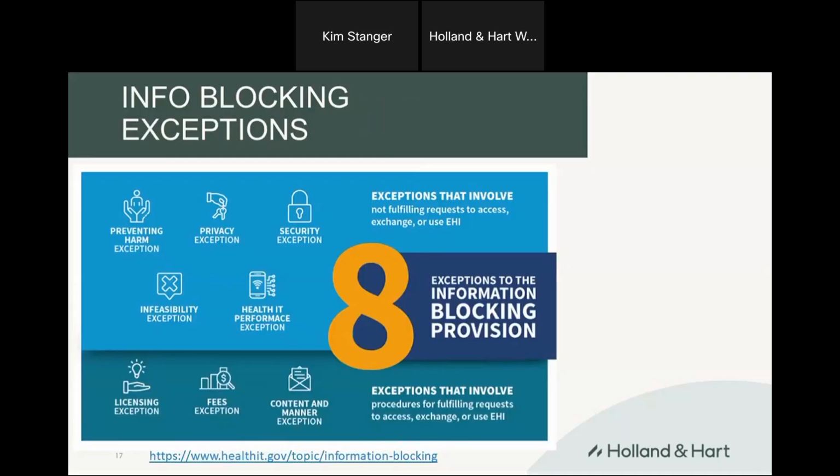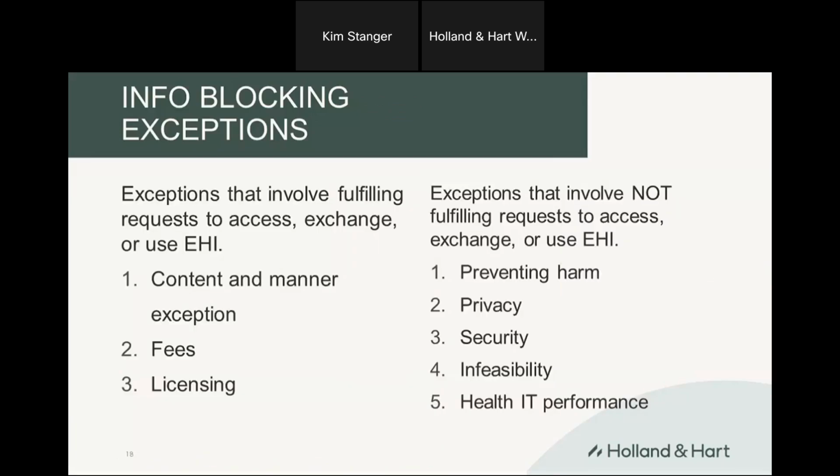There are 8 different regulatory exceptions in the information blocking rule. It's not absolutely essential that you fit within these exceptions, but if you don't fit within the exceptions, then you go back to the general parameter: was it likely to interfere? That would be the standard. So let's talk briefly about these exceptions. They can be broadly categorized in 2 different groups. There are 3 exceptions that apply to the manner in which you actually fulfill the request. And then there are 5 exceptions that apply when you're not going to fill the request. You're simply not going to give the information. Then you want to make sure that you fit within or try to fit within one of those exceptions. Let's talk about each one of those.